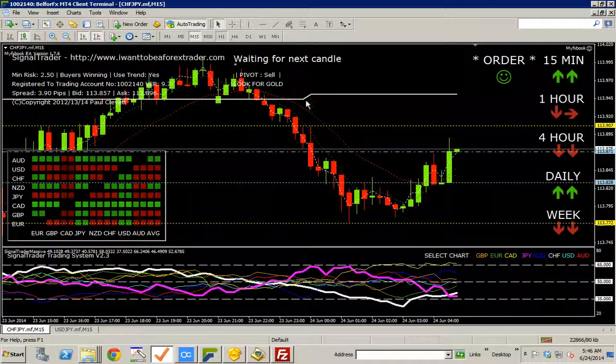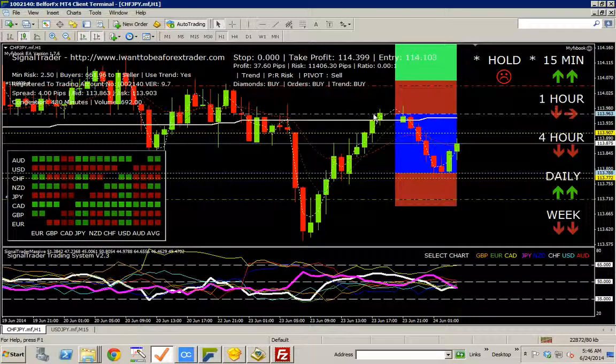Let's go and look at the hourly. You can see exactly what's happened. It is actually kind of flat. It's kind of not going anywhere. This beautiful downward move we were in yesterday, it just rallied back up again, and now we're going down again, and now we're going up again.